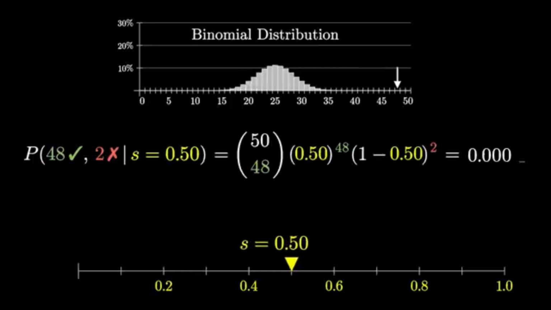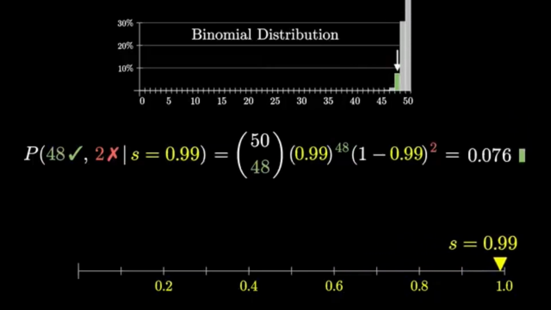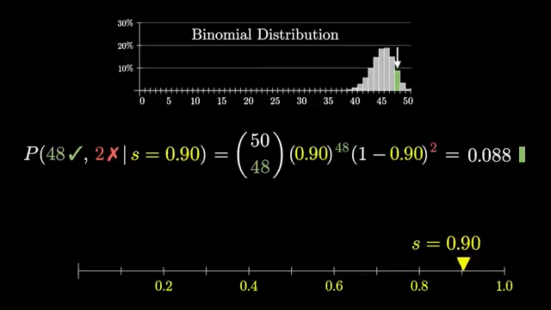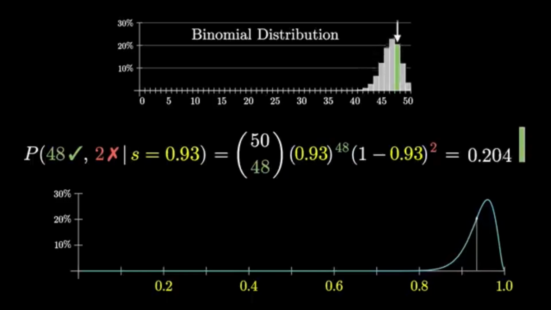The binomial distribution that it produces kind of looks like this pile that's centered around whatever s times 50 is. The value we care about, the probability of seeing 48 out of 50 reviews, is represented by this highlighted 48th bar. So let's draw a second plot on the bottom, representing how that value depends on s. When s is equal to 0.96, that value is as high as it's ever going to get.